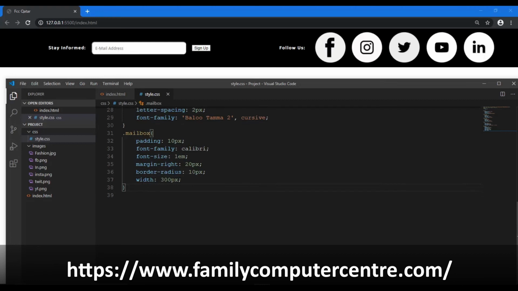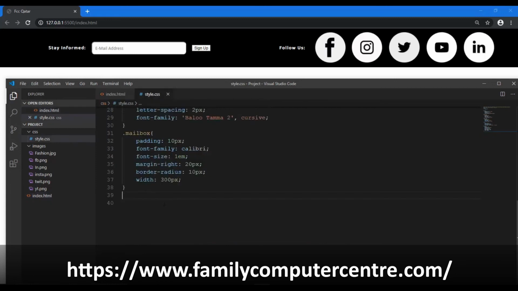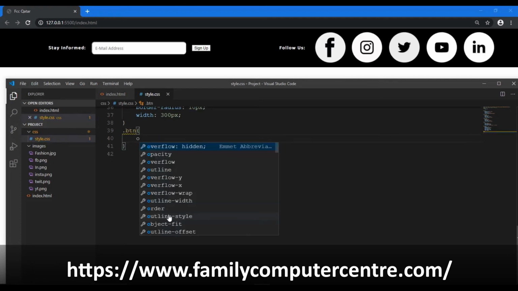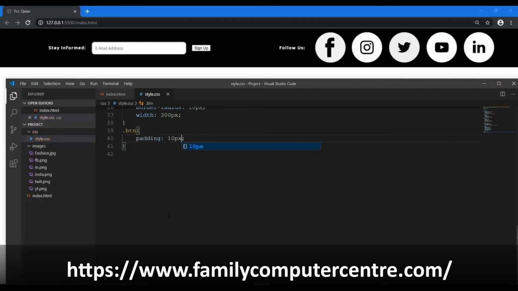Okay. So now our next target is to style this button. Let us see which class this button falls in. The button falls in the BTN class. So I'm going to call that class here. I will say dot BTN. And I will say padding to 10px so that you will get inner margin 10px.